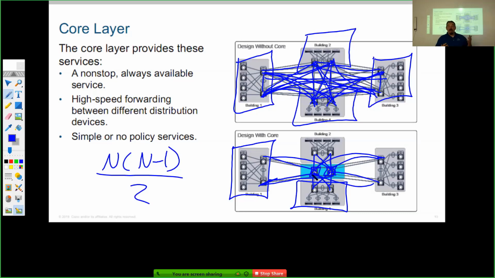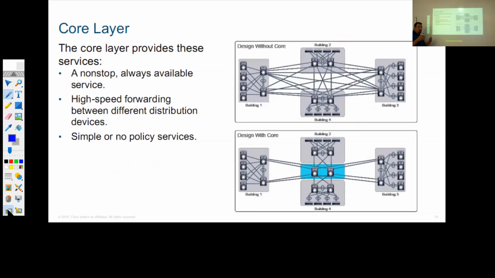So essentially what we've got now is a dual hub and spoke type of environment through that core. It adds to redundancy, the idea that we've got 2 different paths within here. Not only do we have device redundancy in each building, but there's device redundancy in the core, and then there's link redundancy everywhere as well. Dramatically reducing the number of links we need to connect all of these different building blocks together.